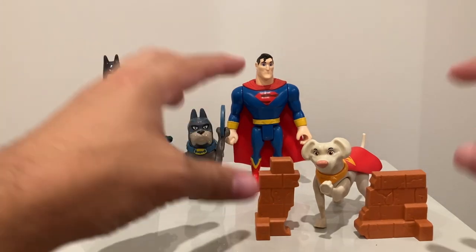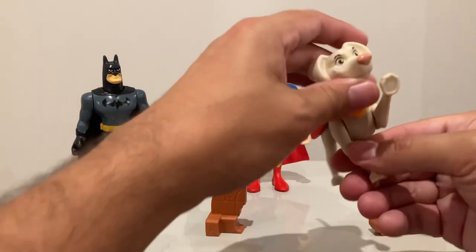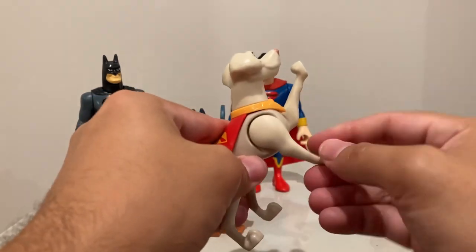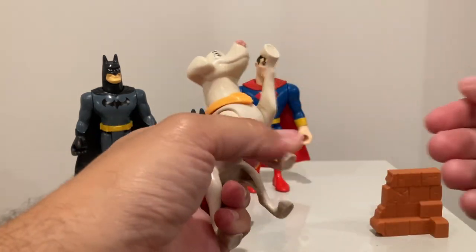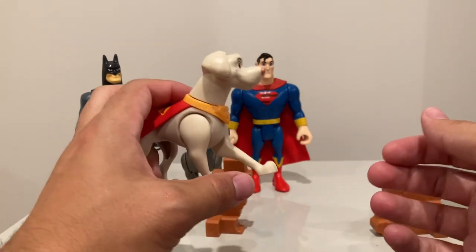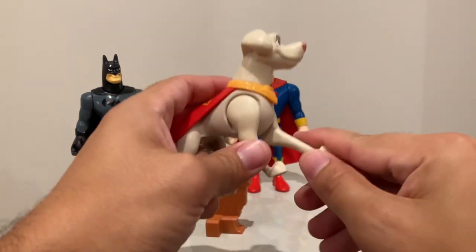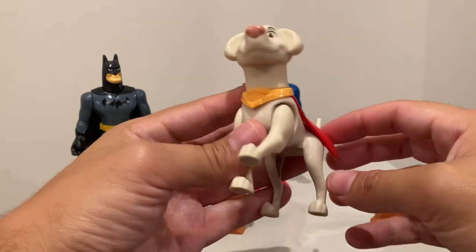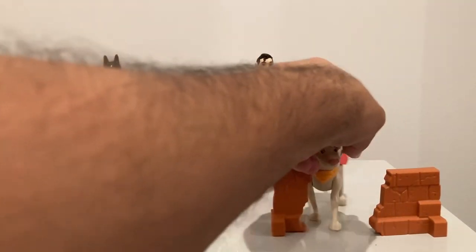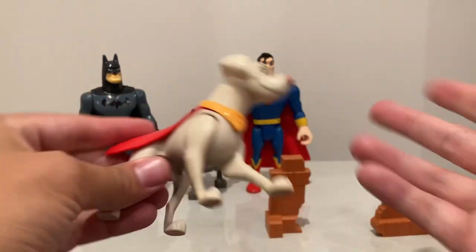With Krypto, it works the same way. Krypto does come with accessories, and he actually looks awesome with the kind of wall-breaking accessory — you pull those apart. He's got a lot of character, as he should be — he's the star of the movie. Pull up on his leg, and there we go. So press it down or pull it up. He's got this kind of foot action motion going on. He doesn't have the frisbee, but he can break open that brick wall. Same thing as Ace — you can't do much with the legs, but with that action feature and his accessories, it works fine.